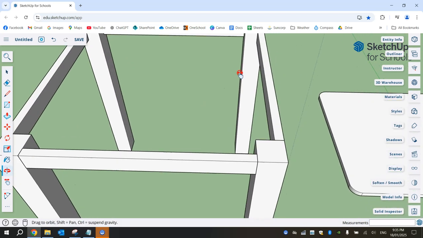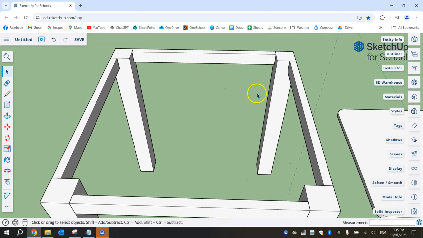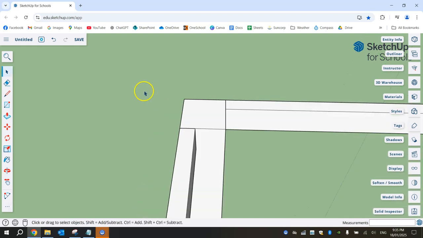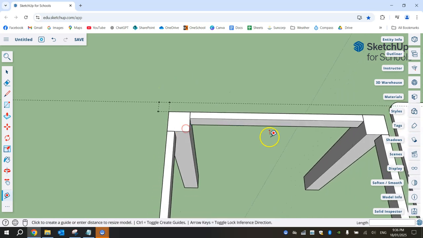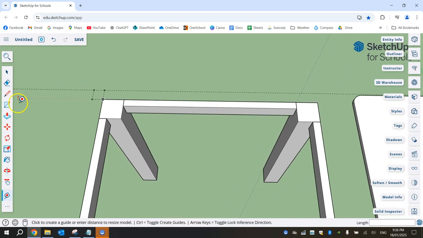Okay, now to get this into position, a little bit of a knack to it, I suppose. I can't just drag it and drop it in the center there, not that easy. So what I'm going to do is actually grab my tape measure, and I know that's a 75mm lip that I created. So I'm going to click on that corner and come out 75mm and press enter. Then I'm going to go down 75mm and just connect back up to that guide. So I've got just a little square out the side there that's going to be helpful for getting my tabletop into position. I'll grab my select tool and click on the tabletop, and then my move tool.